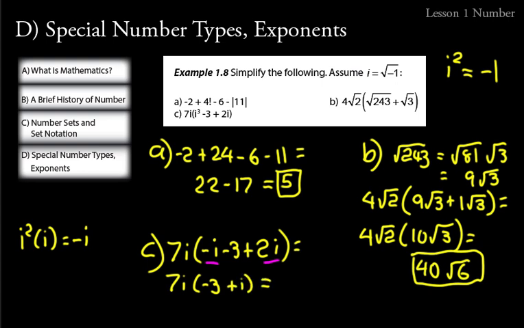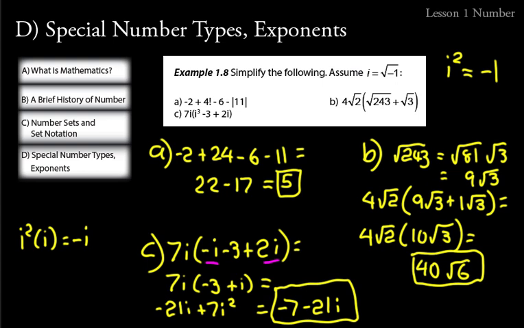Now expand. 7i times minus 3, that's a minus 21i. 7i times i, that is 7i squared. But i squared equals negative 1, right? So normally when we have real parts and complex parts, we write the real part first. So 7 times i squared is 7 times negative 1, that's negative 7, minus 21i. That would be the standard acceptable way. It's not wrong if we said minus 21i minus 7. It's just not the standard form. We want to write these in the standard form.